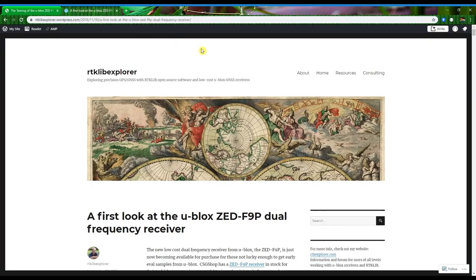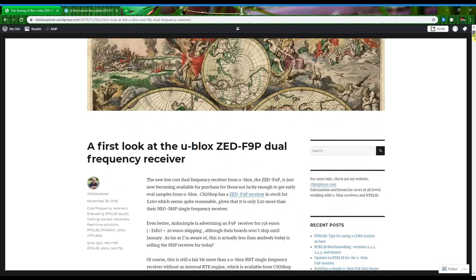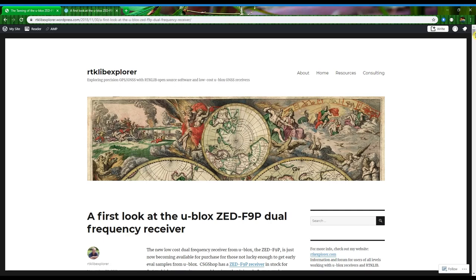The other is RTK Lab Explorer, who has tons of information and knowledge about the ZED-F9P module. I'm not aware of too many videos they have on YouTube, but they have a ton of postings on their website with regard to RTK Lab and also the ZED-F9P module, setting those up for RTK and also PPK. Now, if you're into Arduino and Raspberry Pi, they also have other posts out there on how to integrate those into not only your F9P, but also your older M8T or M8P GNSS receivers. So definitely go out there and look them up. They have a well of information that would greatly benefit anyone that's getting into this.